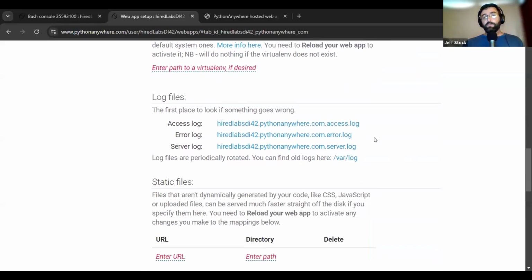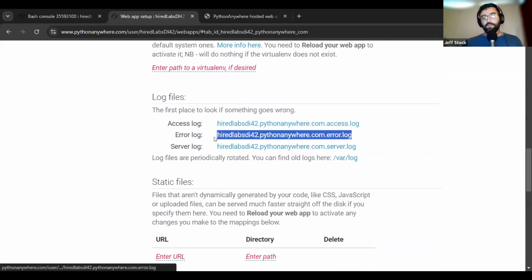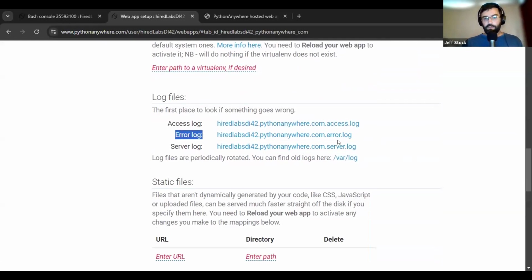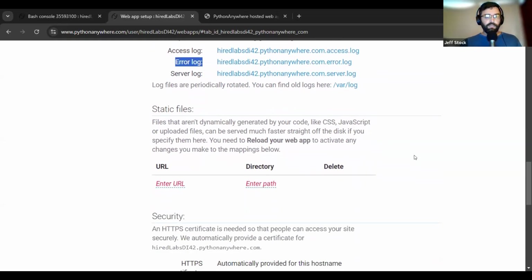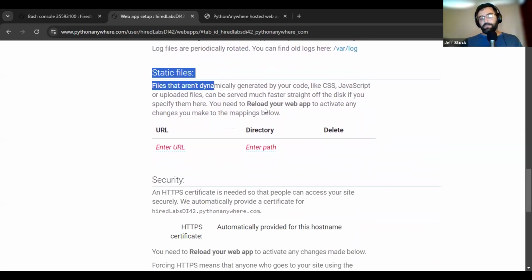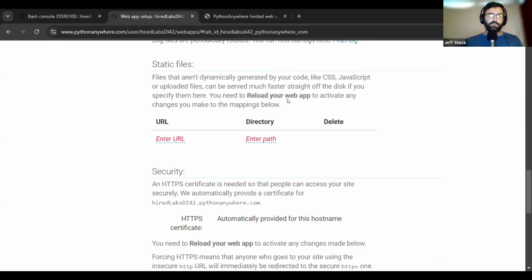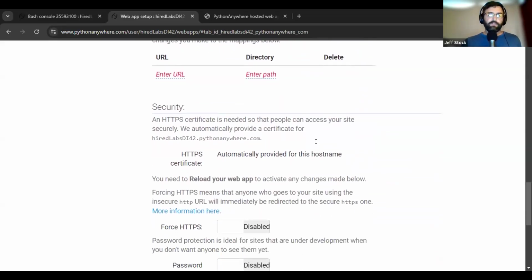Log files, the most important out of these, when something breaks, is this middle one, the error log. So keep that in mind that even if you use this for a production site or something like that, and something breaks, error log is usually what you need to check out to find out what's wrong. And we'll go through some of those today. Static files, that's going to be something we do down the line, usually pictures, videos, some other script sorts of things, maybe JavaScript. When we do that, we'll put that in static files.